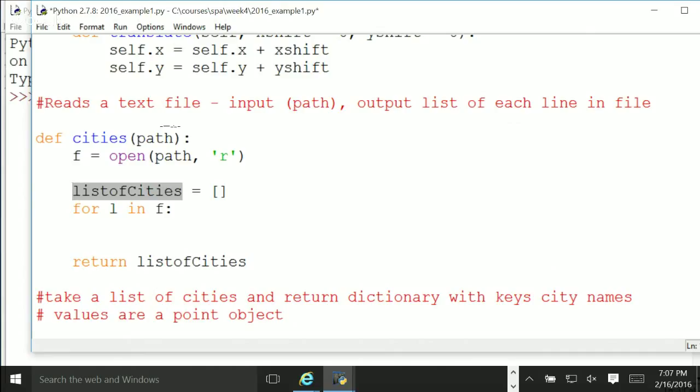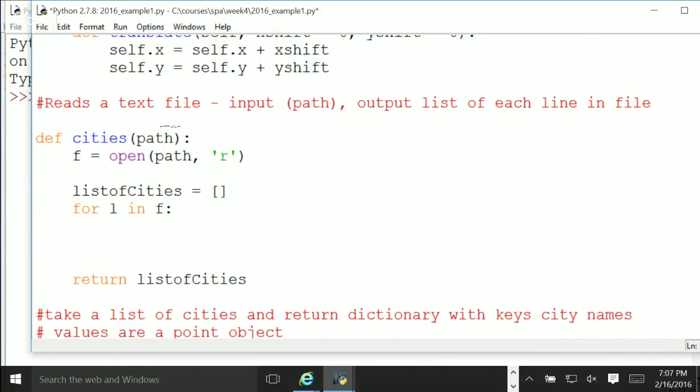And so since I want to manipulate this list, I think it's best to do it this way, where we do it as a list. However, the assignment says you can do it either way. So if you want to do it the other way, that'd be great. All right. So for L in F, does anybody remember the key word for adding things to a list?